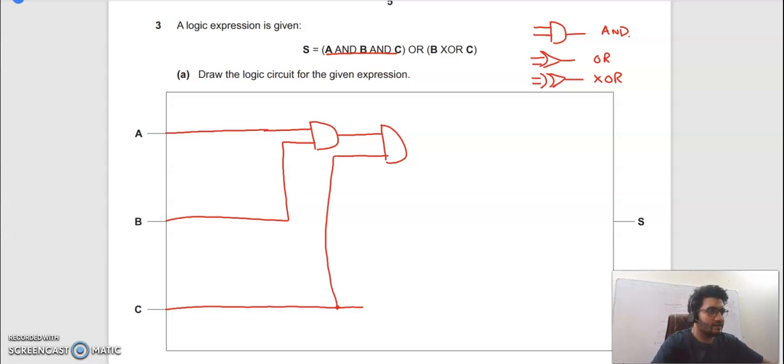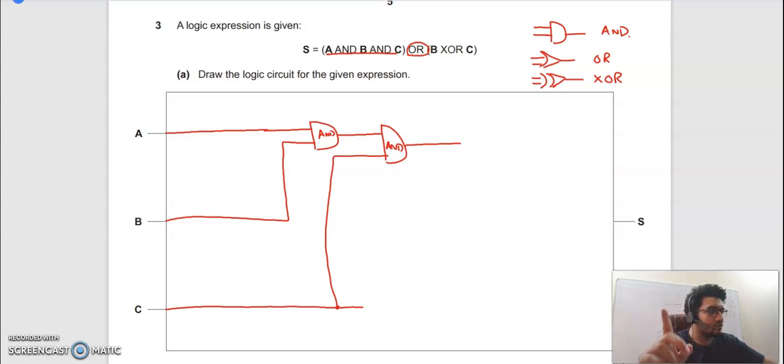Now see very quickly, guys, the reason is that the gates that we've learned can have only two inputs right now. So that's why I need to have separate gates. I cannot do A and B and C in one gate because there can only be two inputs. So I'm doing A and B and C. Now it says it has to be OR.